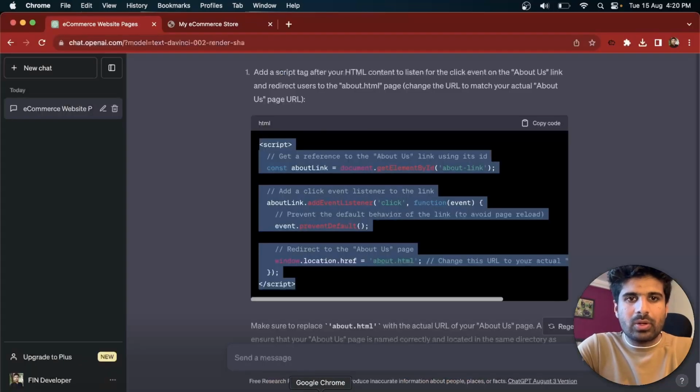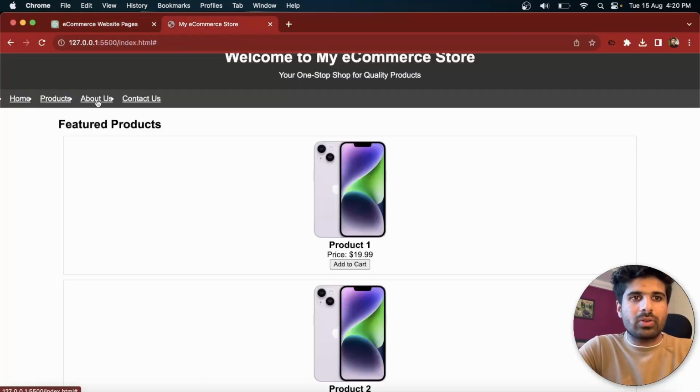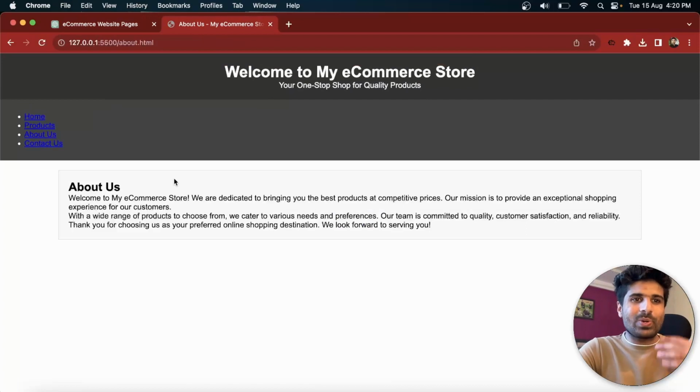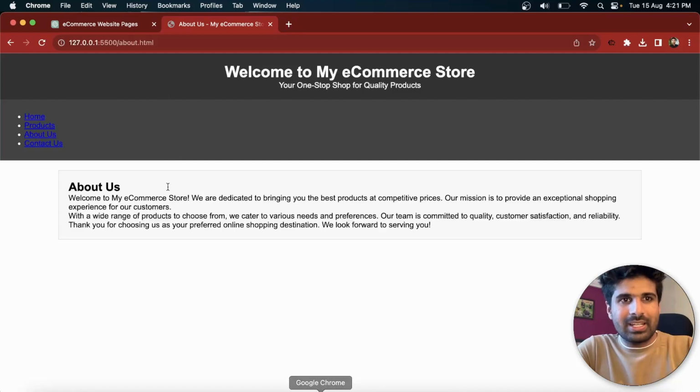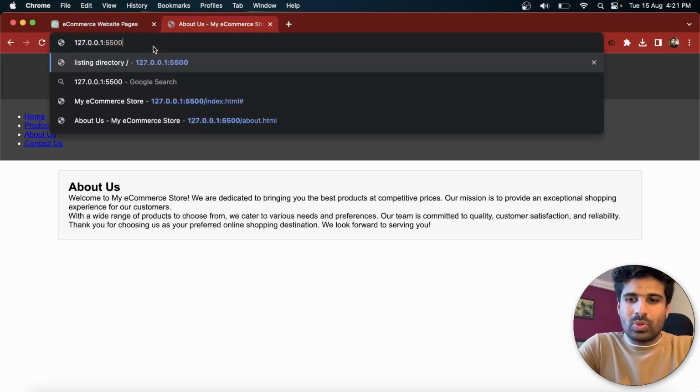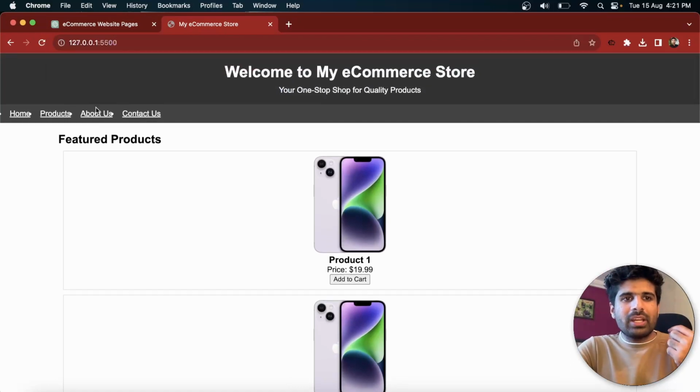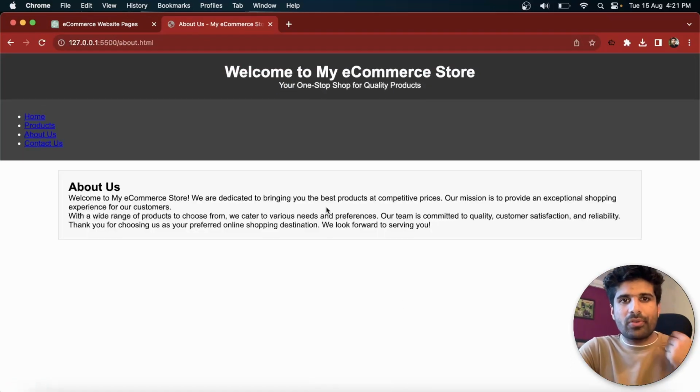Now let's save it, go onto the website and just click onto about us. Great. So here you can see how we redirected to our about us page. Now that seems to be very good, and in a similar way, let's change the redirection again to the home page. So in that way you created a home page for your website, also the about us page for your website.